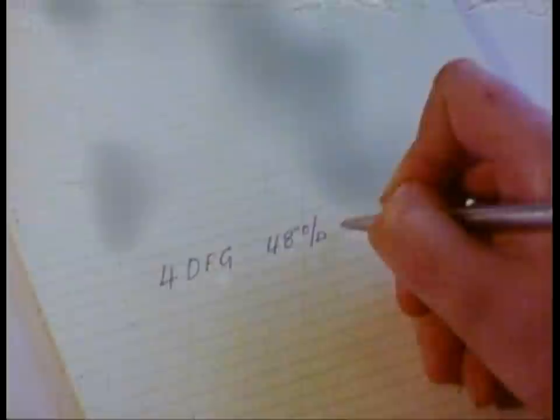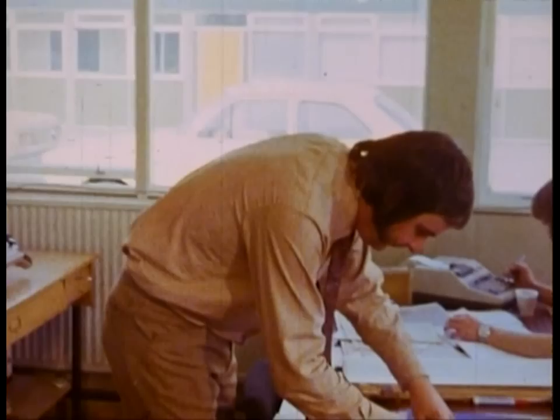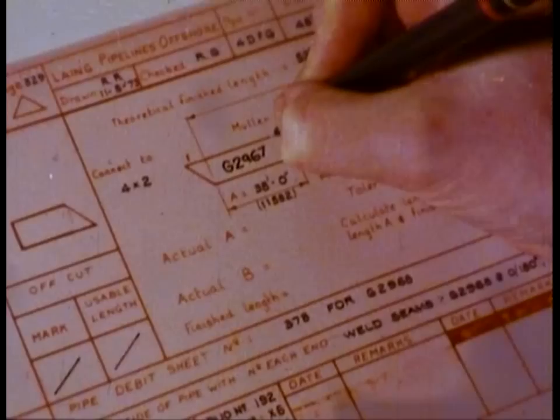Once the sequence of lifts has been calculated by the engineering methods department, the responsibility for calling up the individual pieces of material that will be needed to fabricate a panel passes to the drawing office. Every piece of pipe which comes to the works is classified by length, wall thickness, and diameter. The draftsman looks through the material lists until he finds a pipe of the right size. To form the member needed, it may be necessary to join two or more pipes together, each of which is given a code number. If necessary, the code numbers can, at a later date, be used to trace the pipes back to the steelworks and to the very cast from which they originated.